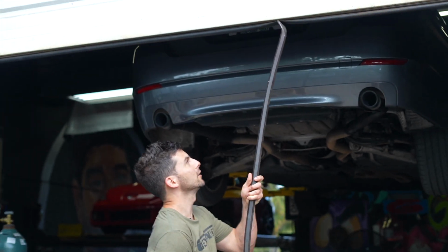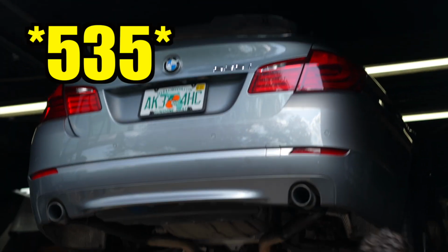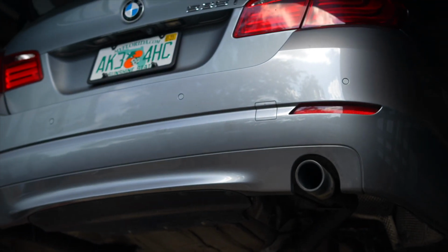We got the 2020 BMW 335. The customer just got it straight pipe, guys. Oh my God, it's a 535? I said 335. My bad, it's a 535. I messed that one up.